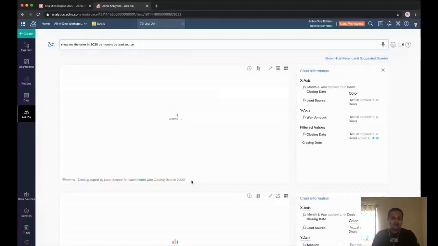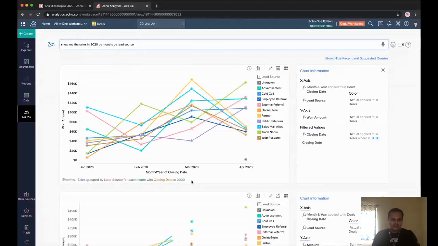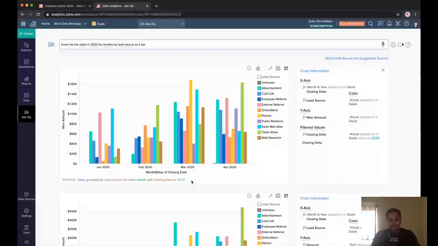The report I have built in the user interface with the drag and drop feature, now I just build by typing what I want in simple English. Now this report is obviously not readable. It's kind of complex. So let's go as a bar chart. I just type bar chart, and the report automatically changed to a bar chart. Even if I just type bar, I get a bar. So how cool it is, how simple it is.